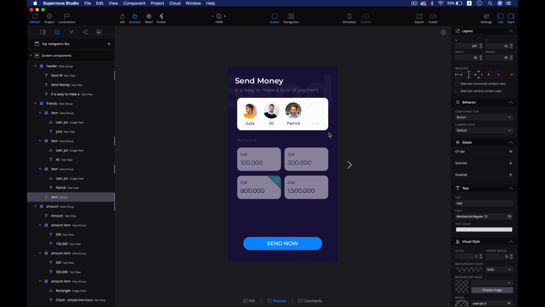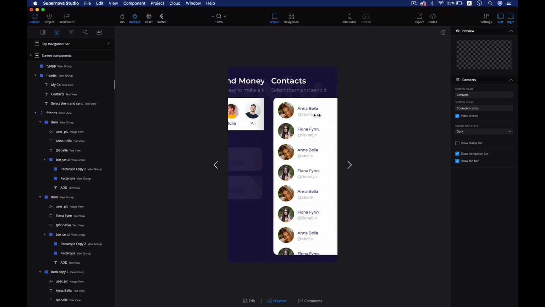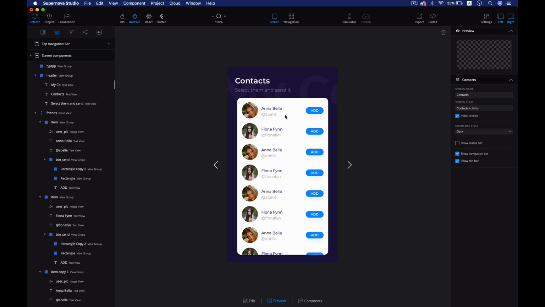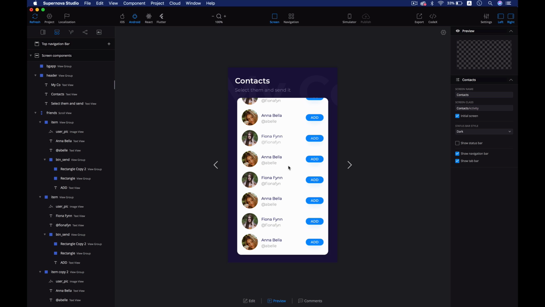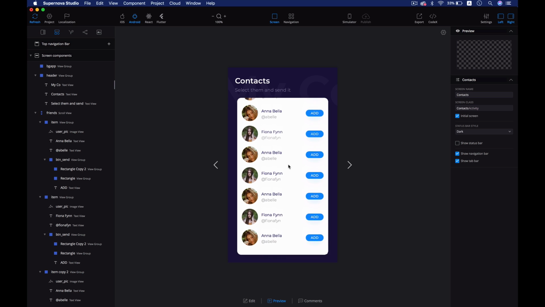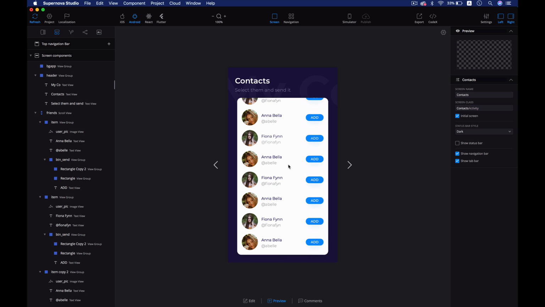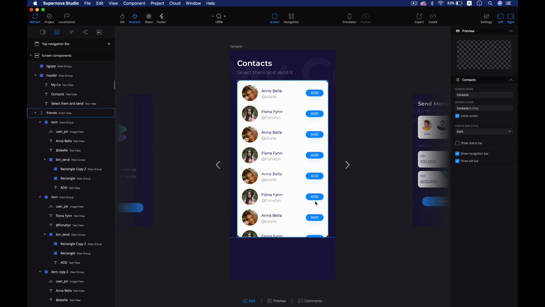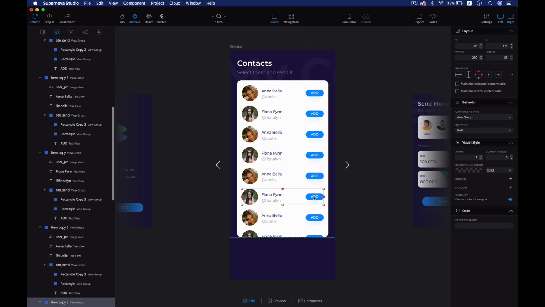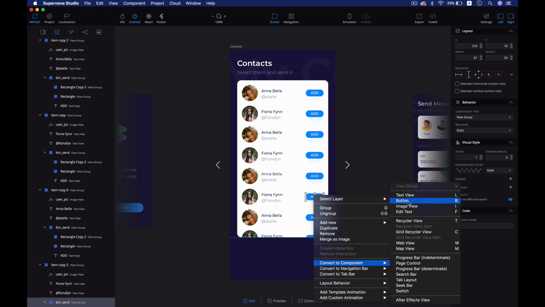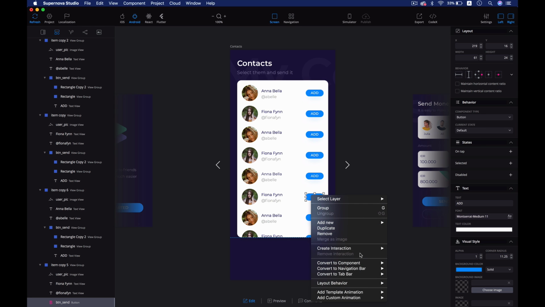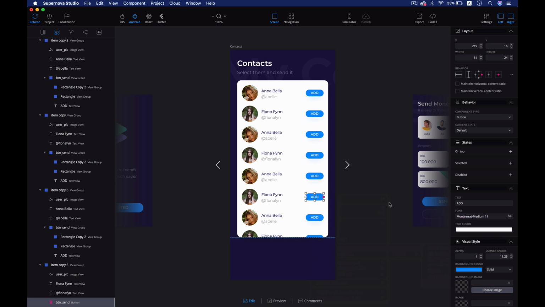If you preview here and press add, it goes to the context, where you're able to scroll the contents of the design. Now I'm going to edit mode and select this Fiona, convert it into a button, and give an interaction to send money new friend.